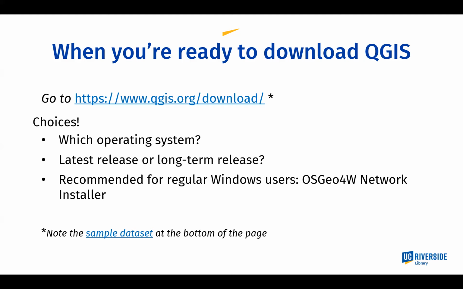Then I realized as I go through this download page that for each of the options like Windows versus Mac versus Linux, there's different sub choices to make. One thing they have on the Windows section is if you want to install what's called OSGeo4W, and that's an installer that may help, especially if you're setting up a shop or a lab and you know you're going to keep using QGIS over and over and over again. It just makes the install process of the new versions a little more streamlined. But certainly, as you're just starting out, it's not something you have to worry about necessarily right off the bat.